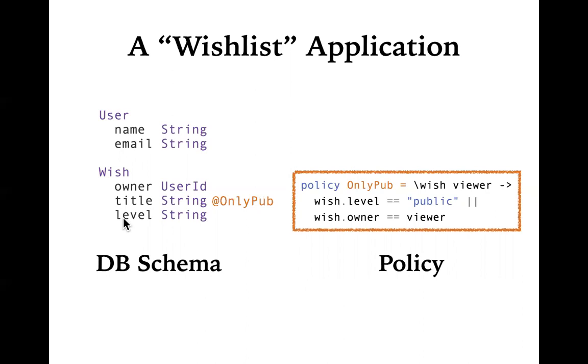No, I have a question there. So suppose there is a restrictive policy on one of the fields, like title. Correct. And you want to also put a policy on the entire wish record. Do you have some kind of ordering on that, that the policy governing the entire thing should be at least as strong as this or whatever? You have some kind of constraint like that?